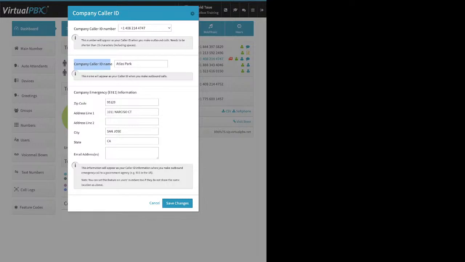Cell phone carriers typically do not participate in CNAME, and from the ones I have encountered, most of them want to charge their subscribers an extra monthly fee in order to have that feature show up on their cell phones. So basically, when you're calling cell phones, more than likely, your company name information will not show up.